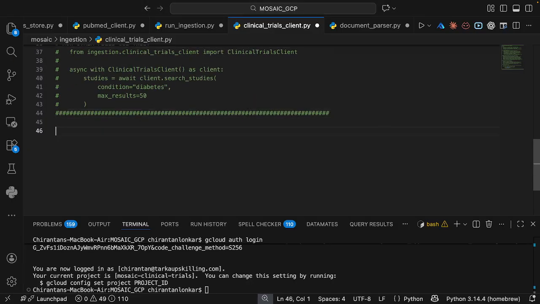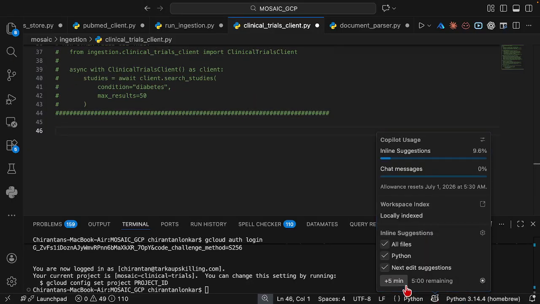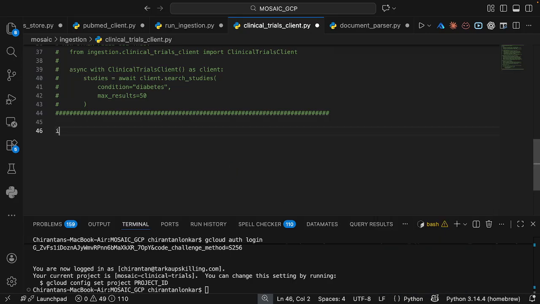First and foremost, I'm going to import asyncio. So I'll just write here import asyncio. And what is asyncio? It is basically Python's built-in library, typically for writing async code. Async and await let your program do other things while waiting for the API to respond.